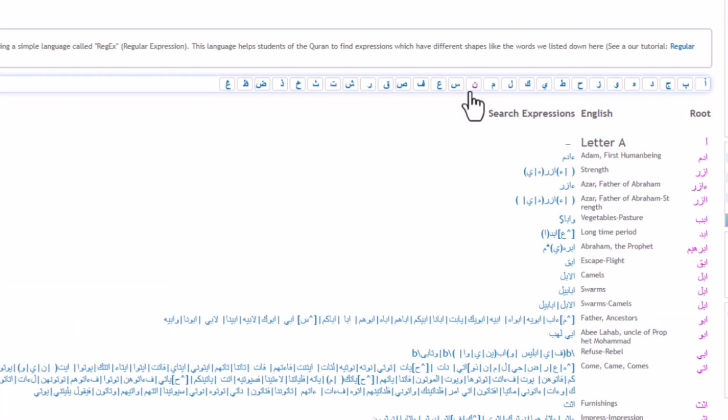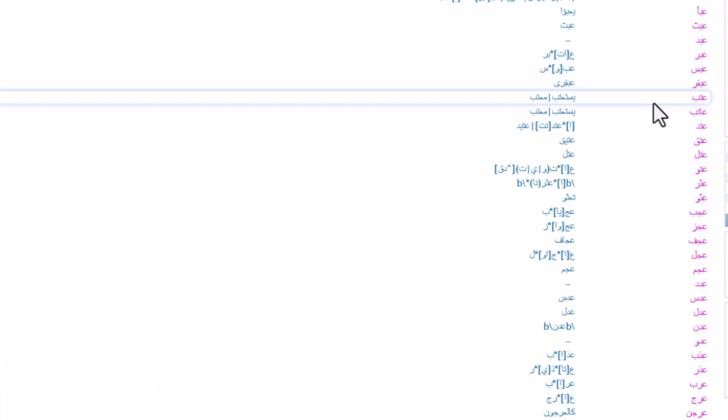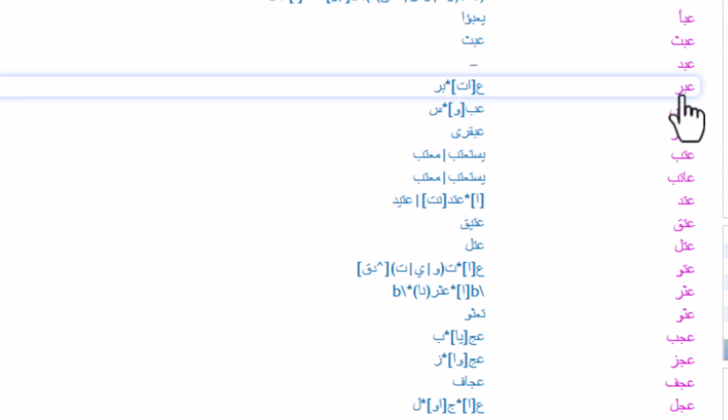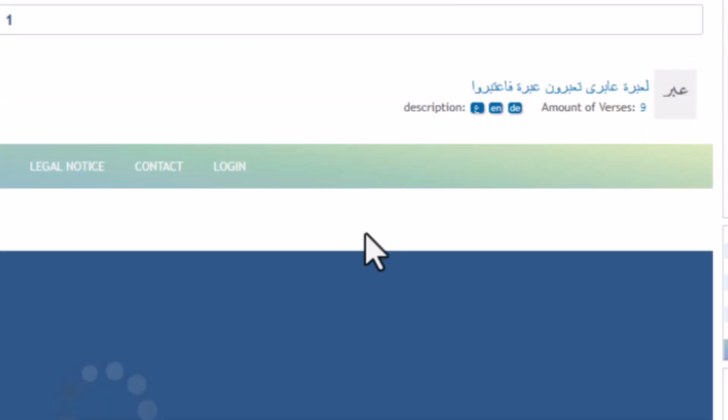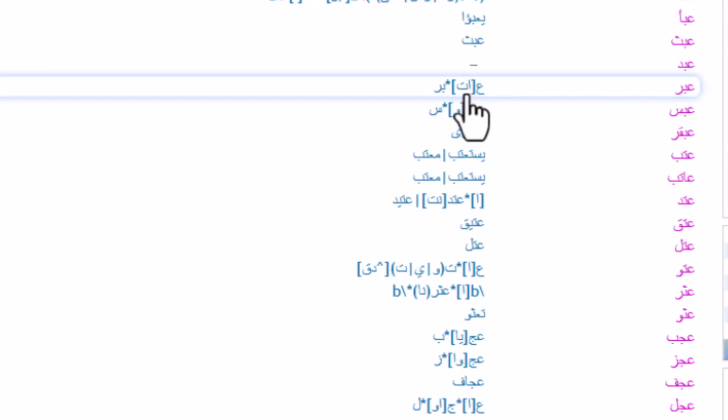Okay, so I already made some expressions. For example, here I have the root. If I click on the root, I'll see the root abara, but it has many forms, like abra, abiri, ta'burun, abratan, fa'tabiru. So I want to search for all these forms with a regular expression, which I did here, as you can see.